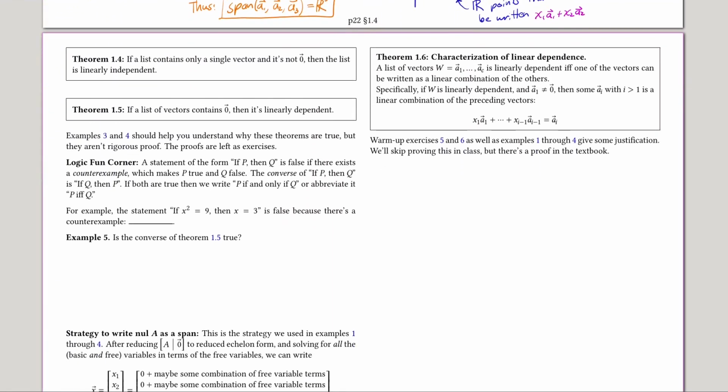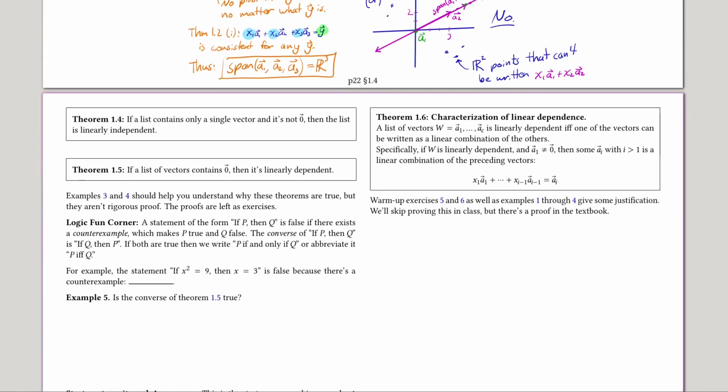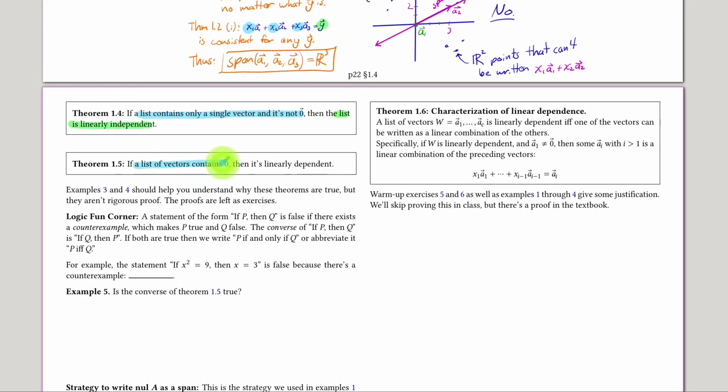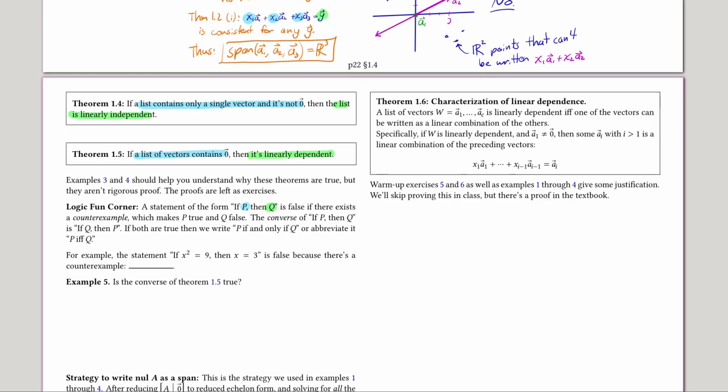So yeah, let's actually just do example 5 here, and then we'll take a break because this has already been a long video. So hopefully you've already done the stuff about basic proof writing, which talks about converses and counterexamples, but let's just go through it really quick. Both of these statements are of the form if P, then Q, right? If P, then Q. And really most math theorems tend to be written like that.